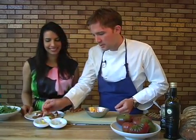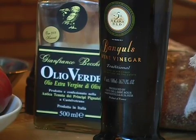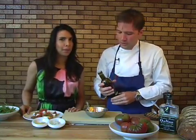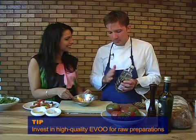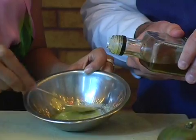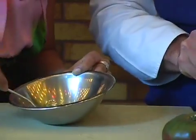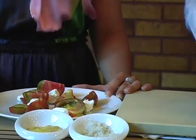Now we're going to make the Banyuls vinaigrette. We'll start with a little bit of Dijon mustard, a touch of salt, and aged Banyuls vinegar. Banyuls vinegar comes from the Languedoc region of France where they make Banyuls wine — mostly Grenache turned into vinegar — and it carries a lot of fruit flavor; it's very round. Stir that up with the mustard and salt. I'd also recommend investing in a high-quality extra virgin olive oil. One bottle that's maybe $25 or $30 will last a long time and goes a long way with raw preparations like this. We'll emulsify the oil in as we stir to create a very light emulsification — for a creamier result, use a whisk or a blender. Then we'll nap the vinaigrette over the tomatoes just a little bit to tie it all together.